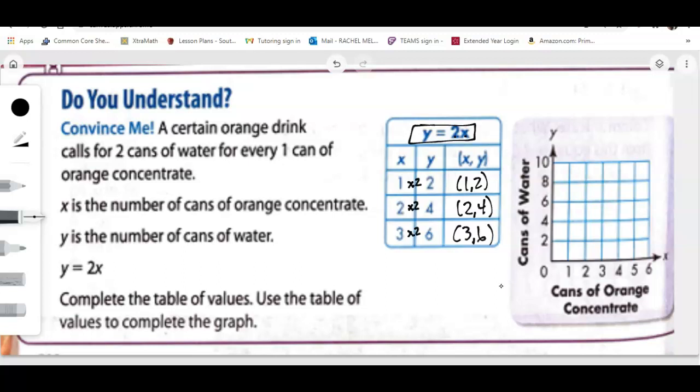Okay, I go over and then up. So 1, 2, 2, 4, and 3, 6. And if I continue on, I can see that my next point should be there, and right there, if I had drawn an actual straight line, you could see that. And as usual, because we're multiplying, my trend is increasing.